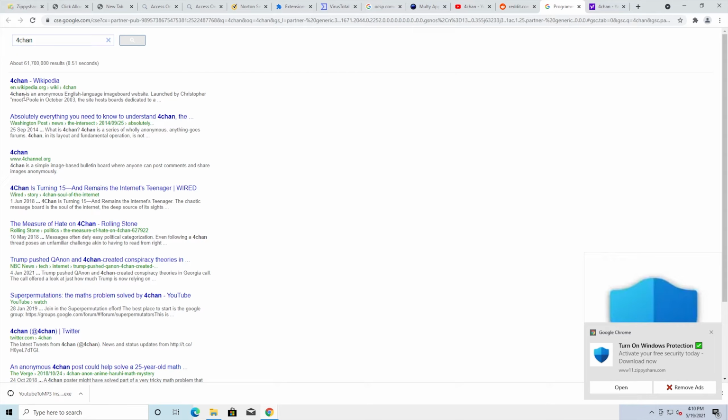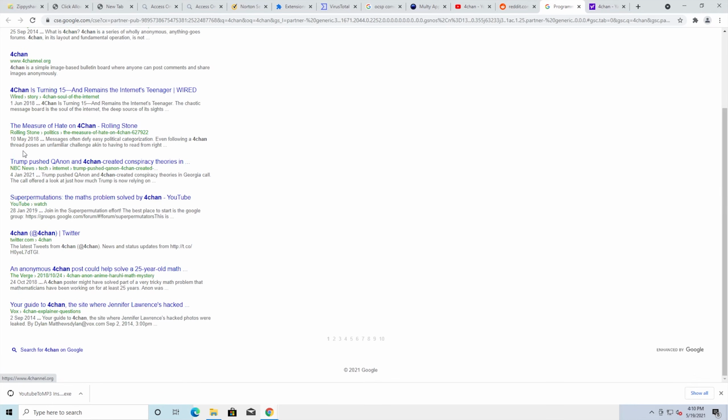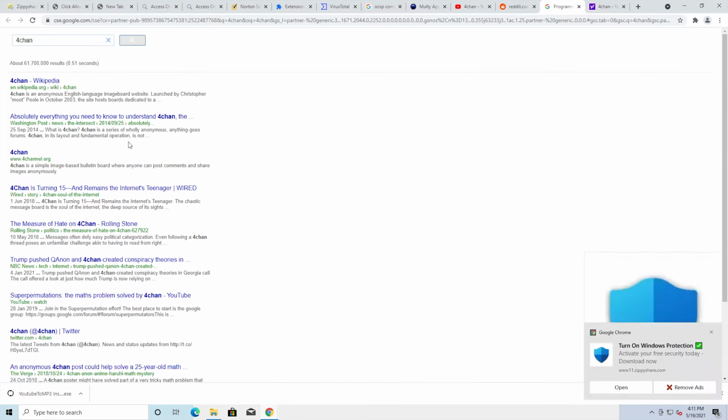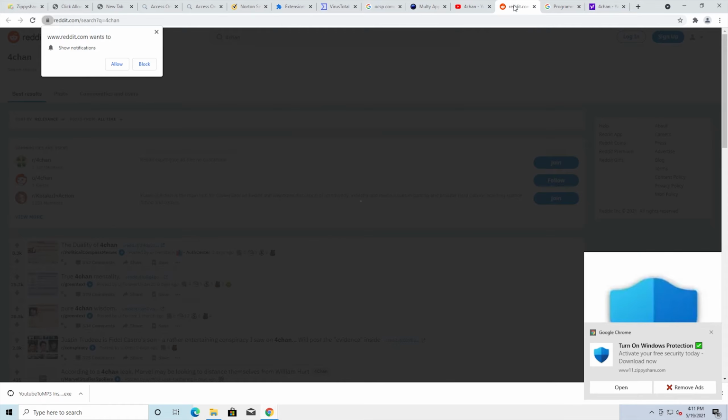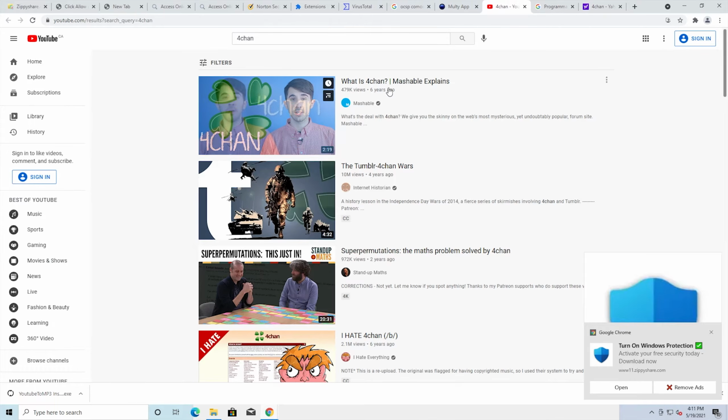Grammable search engine. Here we get 4channel.org, but we don't have 4chan.org, which is interesting, because the NSFW boards are on 4chan.org and the Safe for Work are on 4channel. But okay, that's fine. Obviously, Reddit just does what you expect it to do. And here we go.